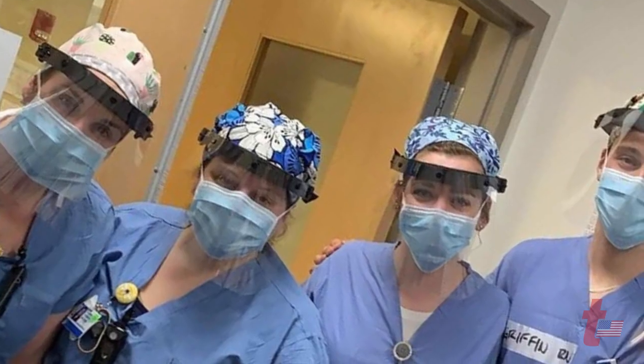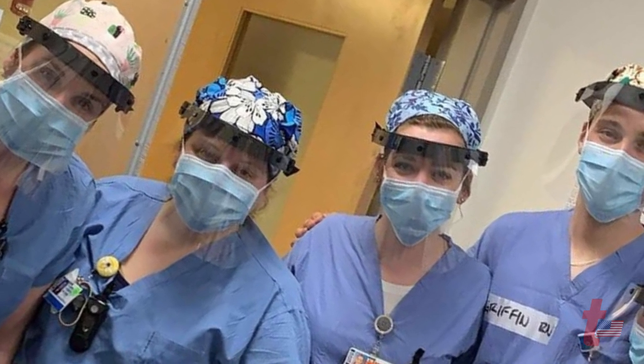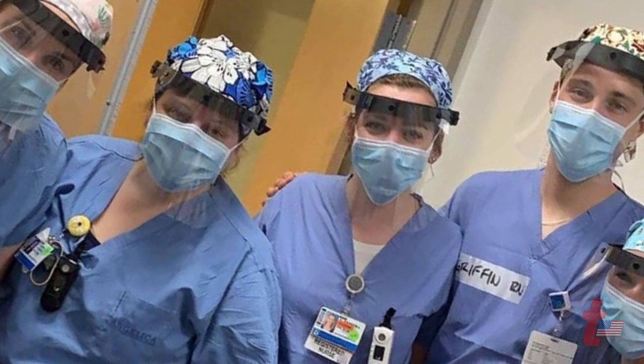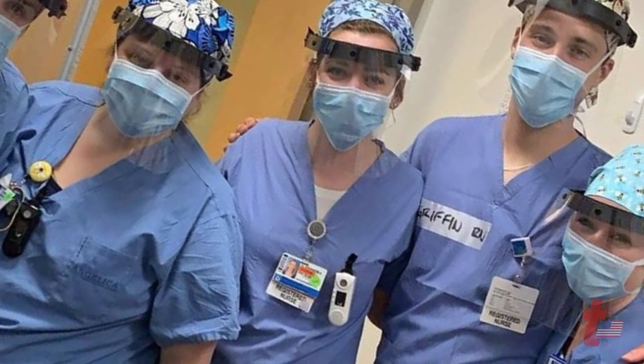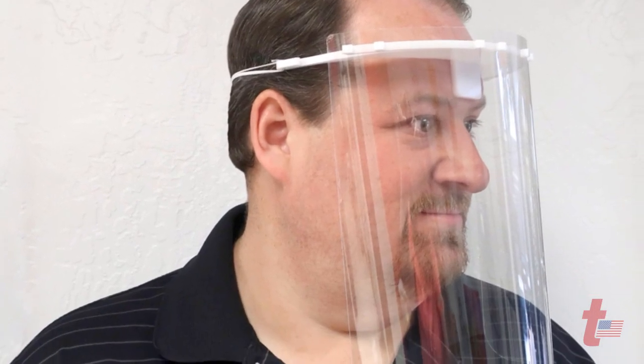Most of those are 3D printing people. We're trying to form an alliance between all the shops as opposed to having competitors keeping secrets. This is something that almost reminds me of documentaries about World War Two where Maytag — they used to make washing machines — then converted and started making parts for airplanes. So it's almost like we have to retool, and to do that the information has to be there. Trotec makes it so easy to share information.